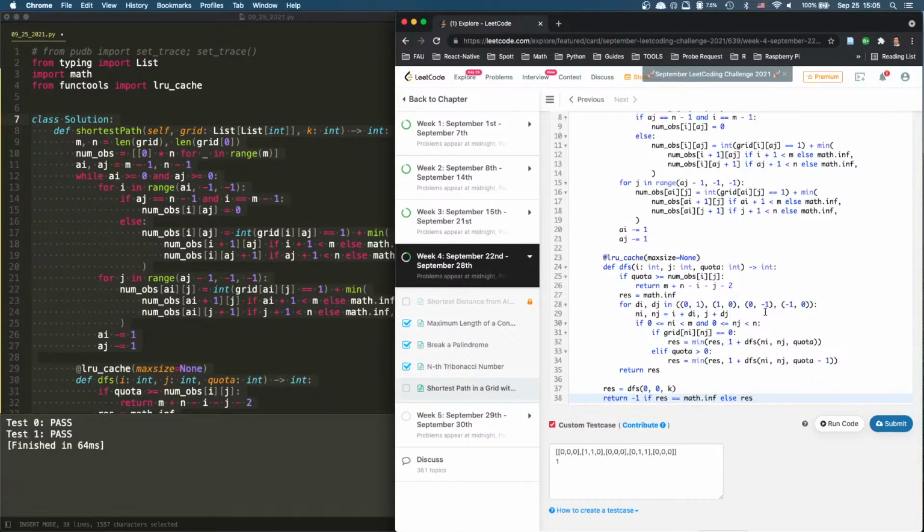Maximum recursion. We already cached. Do we have to cache it ourselves?